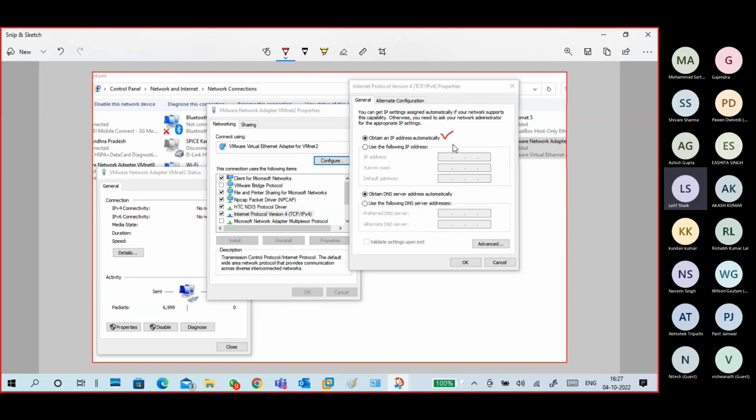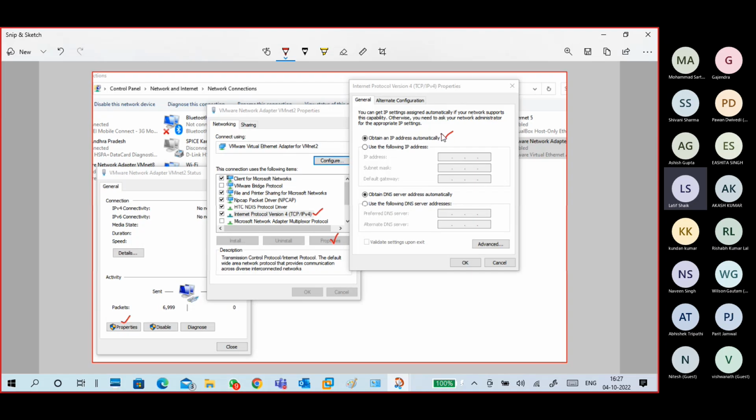Okay, now this is the DHCP server. This is the DHCP client. DHCP client means you have to go to your network adapter, go to properties. In properties, go to Internet Protocol Version 4, IPv4, then properties.